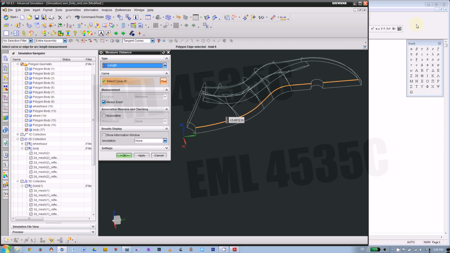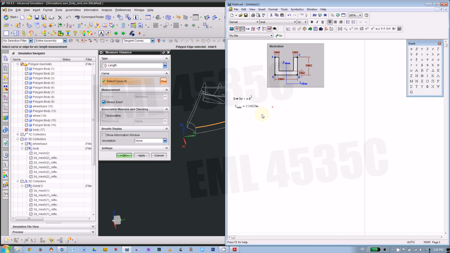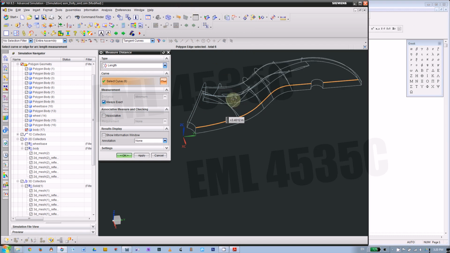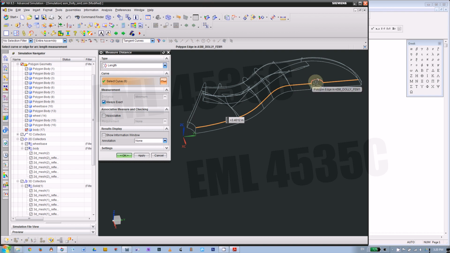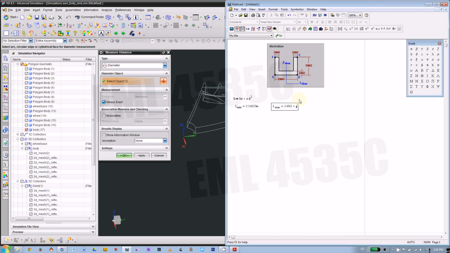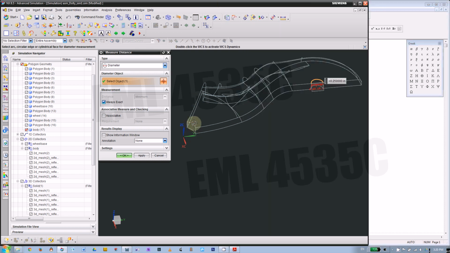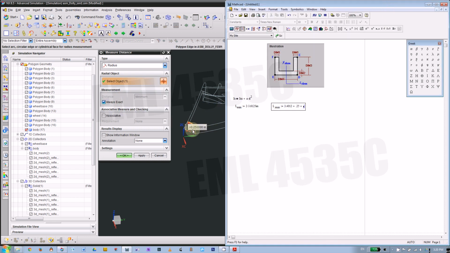So we should have L maximum as 3.4012, 3.4012, plus the diameter of this hole, which you can get from diameter, and pick this, 0.25, so plus 0.25, and plus the radius of this hole, which is also 0.25.